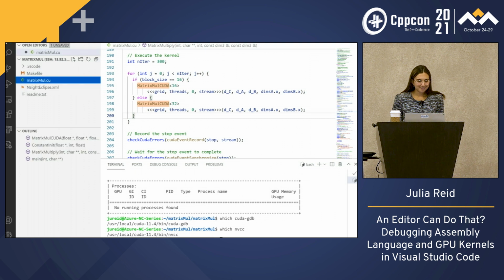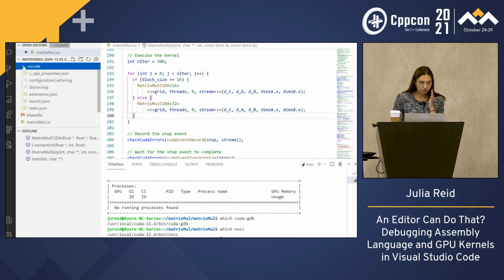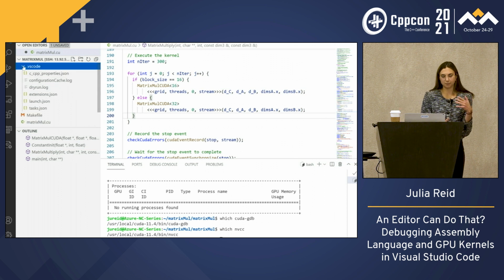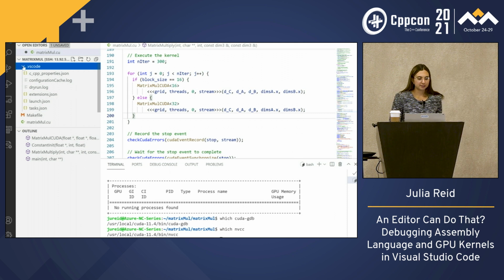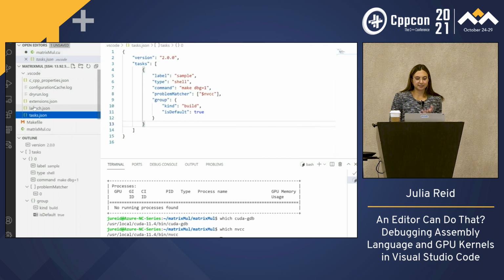Okay, so now let's build and debug this project. If you use the sample project that comes with the NVIDIA CUDA toolkit, they'll actually provide this .vscode folder with the JSON files. So your build tasks live in this tasks.json file, and we can see this build task is using make.